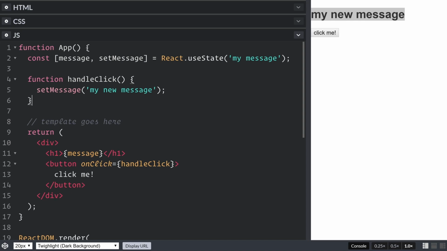So we've done a little bit of work here to get React to update our template quickly and efficiently. But the concepts here can be used to create any type of component that we want. We're going to use state for React state. We're going to have our methods right inside of here. And then we're going to have our template with some event listeners here. And that's the gist of React. So what we are going to get through in this starter guide is we're going to take a lot of these concepts that we've seen so far and kind of piece them together to build out larger scale applications.